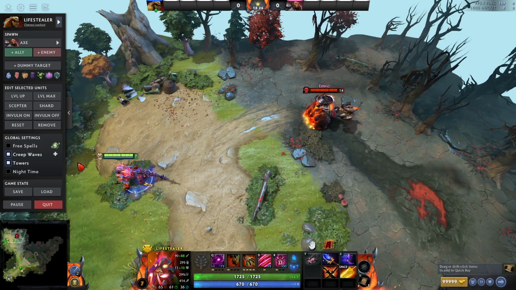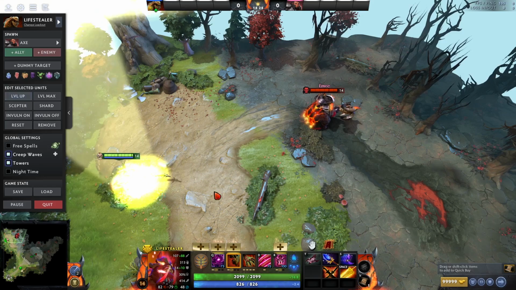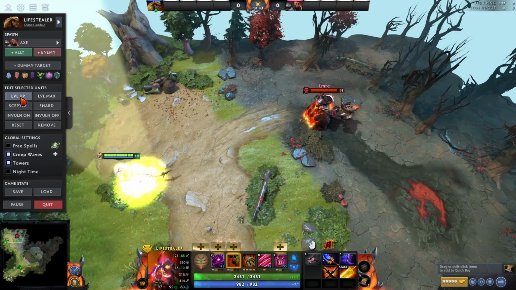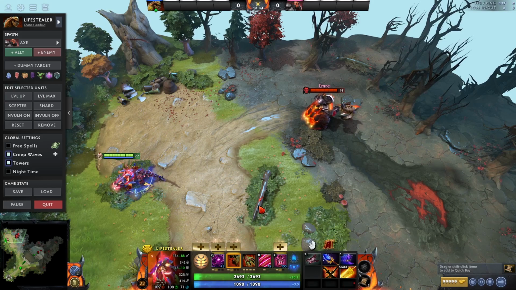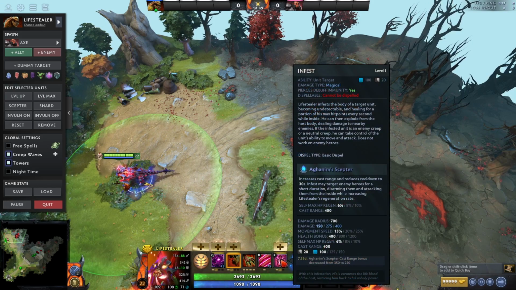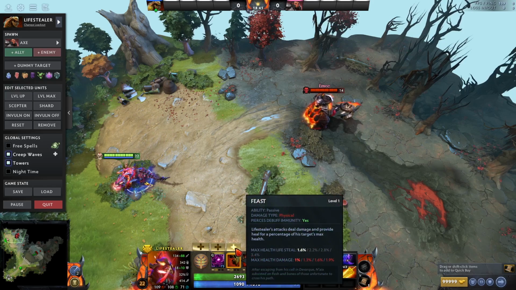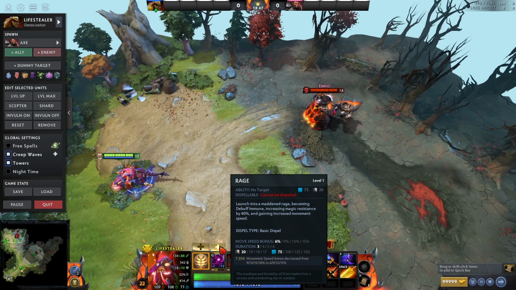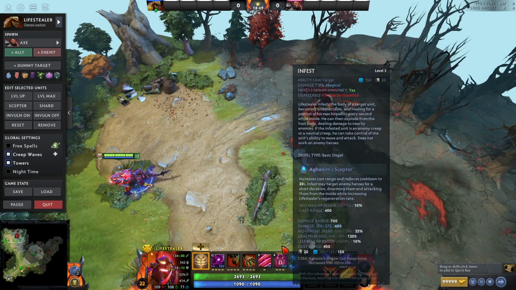Now, that's not exactly what we should be doing, because obviously I have level 6 here, but let's just actually level myself up even more so I can show you what I'm going to be maxing out. First and foremost, you're obviously going to get your Infest to level 6, that's pretty obvious, and then you're going to be going for the Feast to max that out next, and then for the last skill, you're going to be doing Rage last, and obviously get your ult whenever you can.